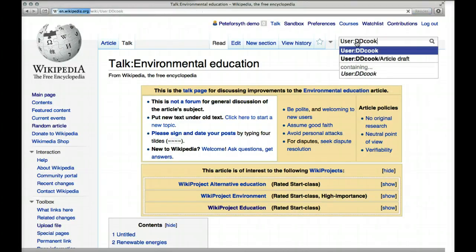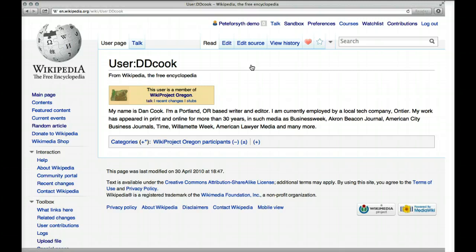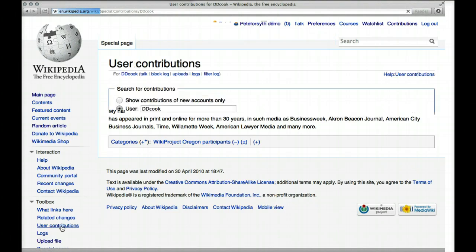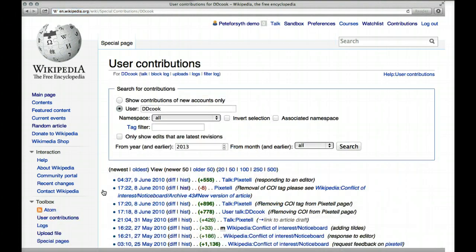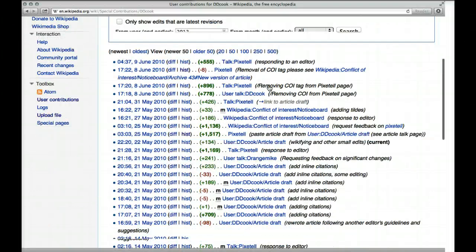Just pulling one from memory here. So this is a friend of mine who was working on the article about the company that he worked for at the time. So here's his user page, and he describes on his user page where he worked. And then I'm going to just click into his user contributions. So this link down in the lower left, this is similar to the history screen we were looking at before. We also looked at a user contributions page before. And so here we see a similar screen that shows all his different edits.